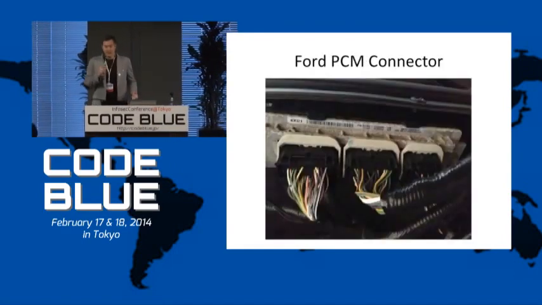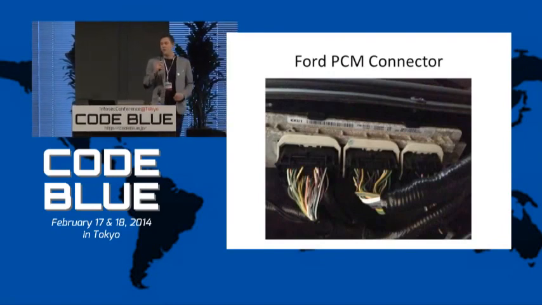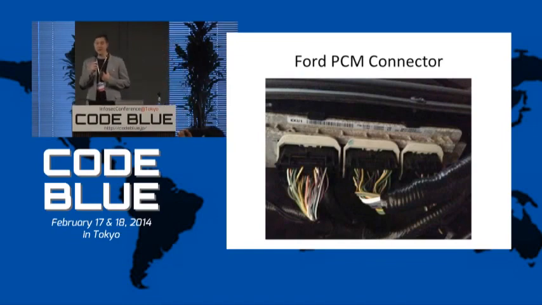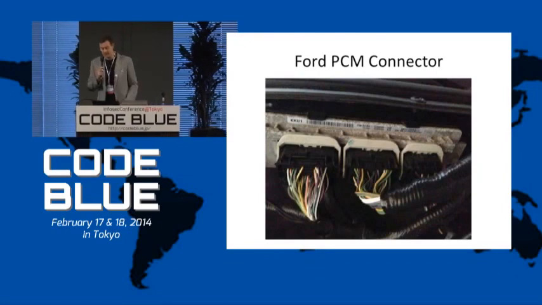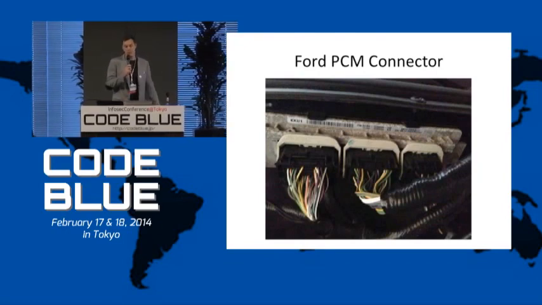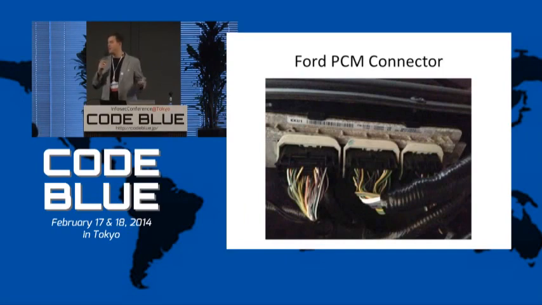If you're looking for these ECUs in the car, when we started this project we were not mechanically inclined at all. I don't change my own oil in my car. I take it somewhere. So we really were ripping these cars apart. This is a connector for the Ford PCM module, which is used for the engine. We found that if you find a bunch of pretty colored wires going somewhere, most likely going to be a computer in your car, not so shockingly.